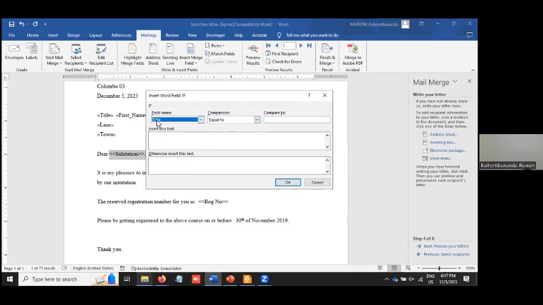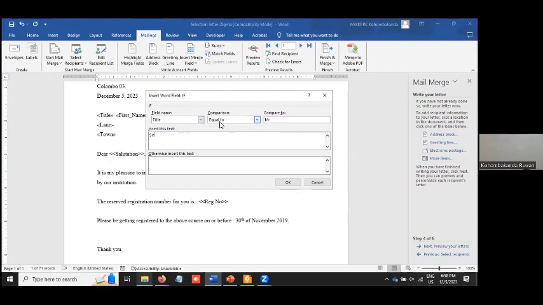Based on the title, we have to decide whether it's sir or madam, right? Assume that the title is equal to, then I will type Mr. Then what is the result? We have to print Dear Sir, right?